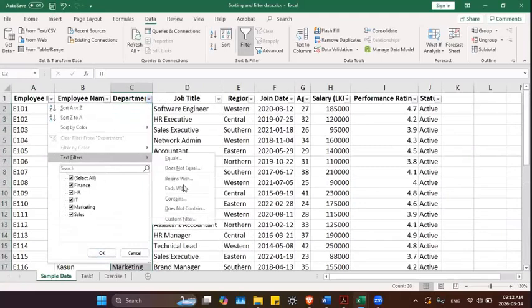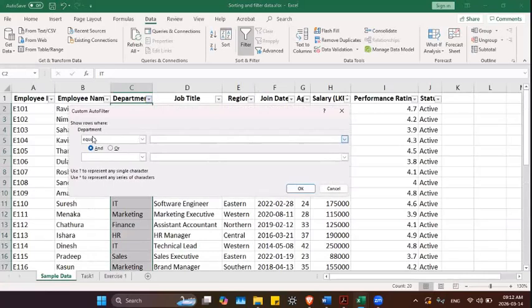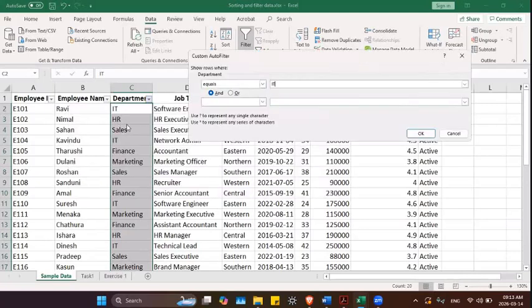So in this text filter, there are some options. Even the custom filter is there, right? If you want, you can do some customized filter. Let's say we want something equals. So just click this equals and say the department is IT. You have to write the given name exactly as it appears in the department field, right?